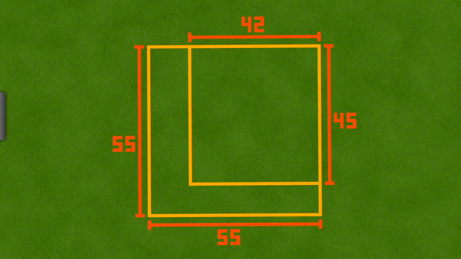Here's the plot size for the build. If you want the apartment building and the entire parking lot, then you're going to be paying attention to the outer square. From left to right, it's going to be 55 blocks. From front to back, it'll also be 55 blocks. Then if you just want the apartment building and you don't want the parking lot, then you're going to be paying attention to that smaller square. From left to right, it'll be 42 blocks. From front to back, it'll be 45.